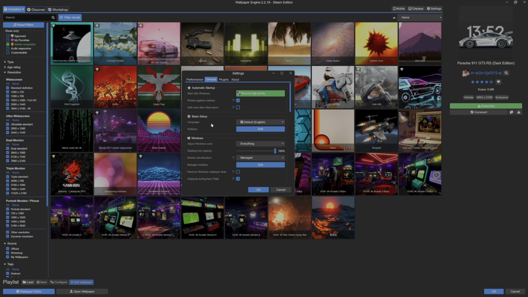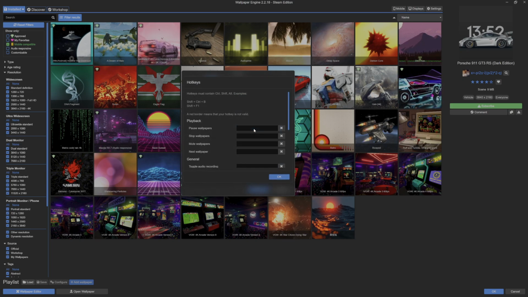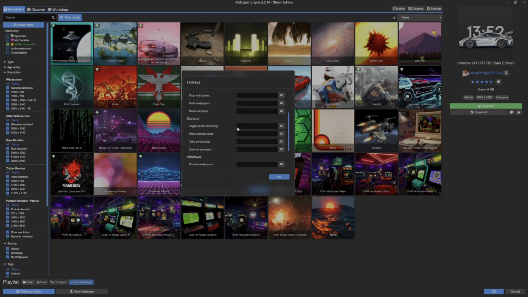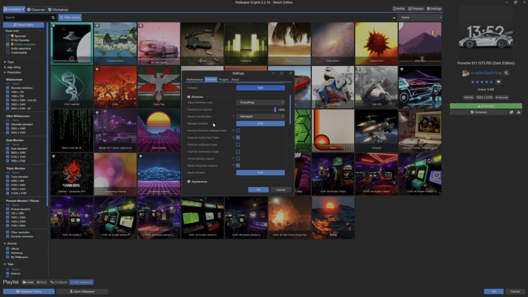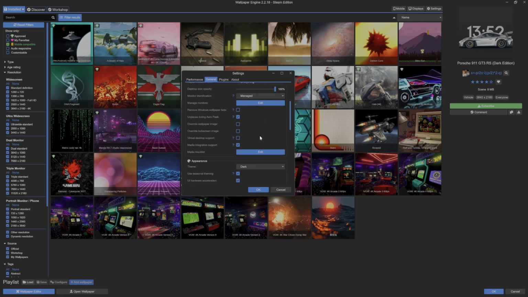We've got our basic settings there, so the language. I'm obviously English, but whatever your native tongue is, you can choose your language. We can set up some hotkeys, so you can pause your wallpapers, stop them, and so on. Define those yourself. And we've got the Windows options, so you can adjust Windows color. So you can have it do absolutely everything tied in with your wallpaper. So if you want to change the color of your taskbar and how your windows look, or you can just do the accenting colors when you're highlighting something on a menu, that color can be taken from your animated wallpaper as well. So lots of settings to tweak through.